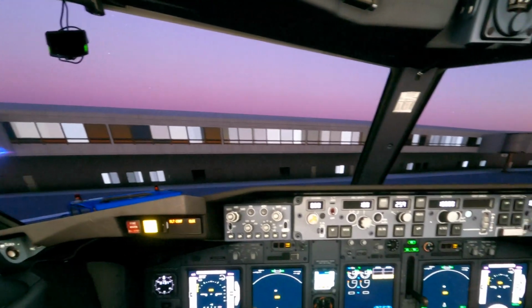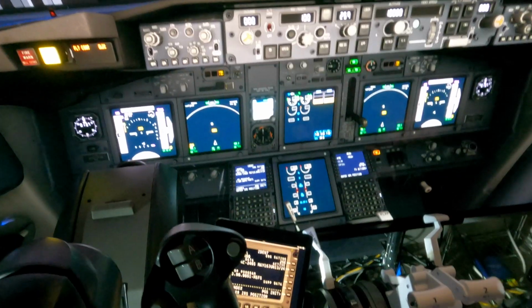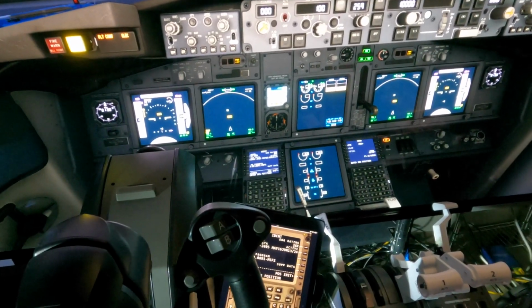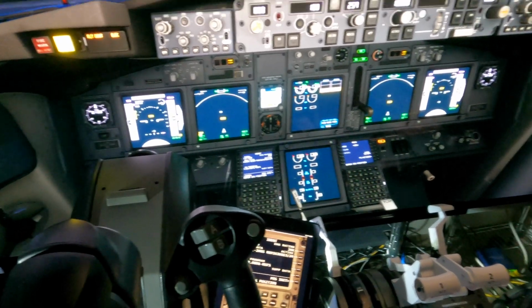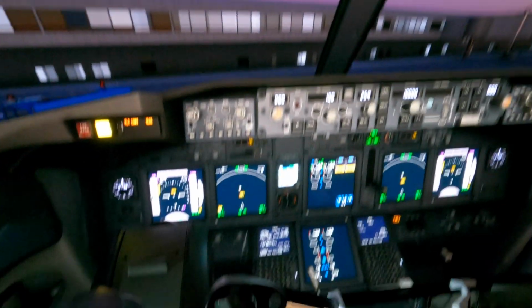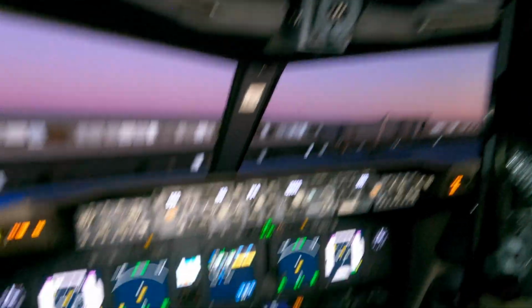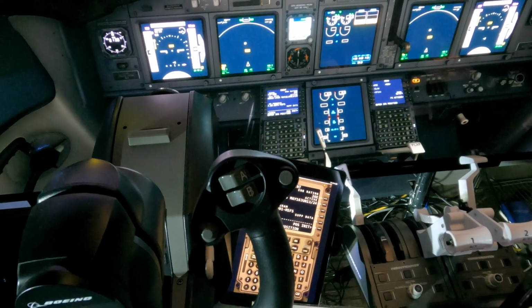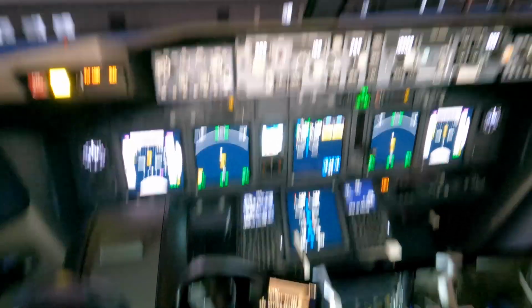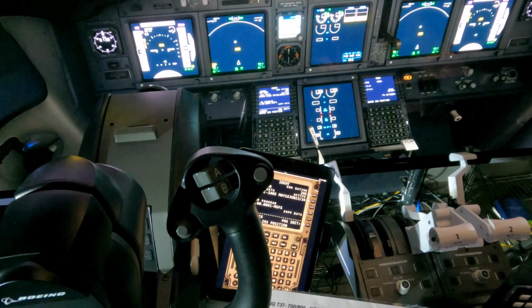Okay, so let's go ahead and do a quick pre-checklist. Parking brakes set, body gear closed, standby bar, center fuel required, APU started, APU gen on. Alright. Position light steady. It's not steady. Logo light, emergency light armed and closed. Passenger signs are on. Packs are on auto. IRS is set to nav.